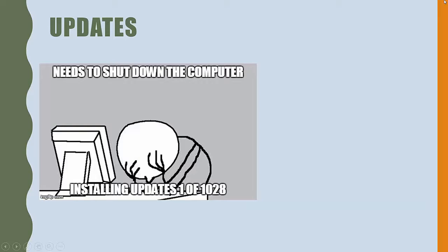There's a couple other things that you should be aware of with your device. First of all, your device does need to update once in a while, and those things are pushed out automatically. Typically, an update will be something like a fix for a bug, or it might be something like updating your software that protects your device from malware and viruses. But in any case, updates are really important.